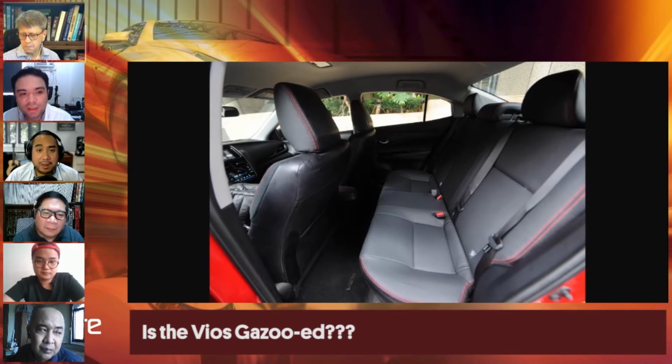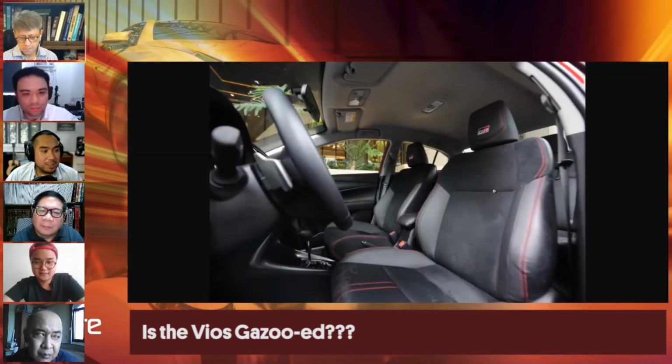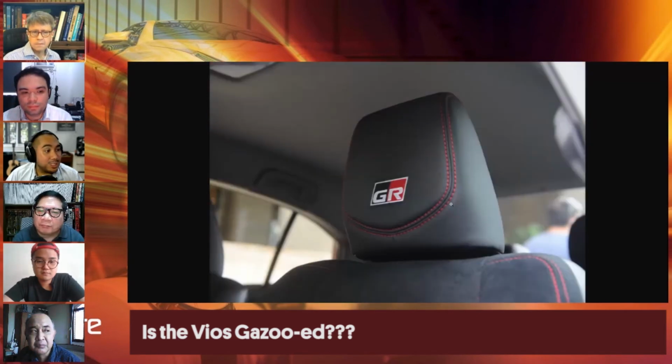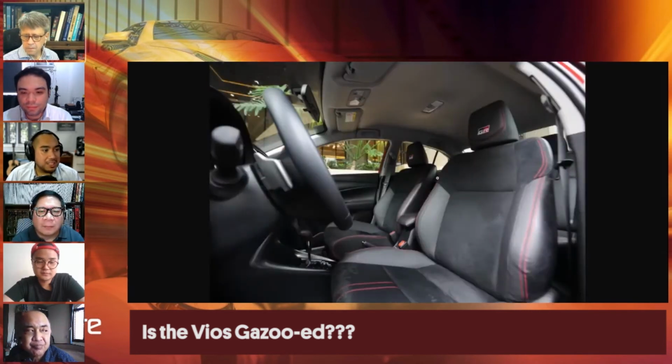Actually, that's why I think the rear is like the leather, and the front seats are the combination. Here, look. Yes. You can see it, diba? And based on this headrest, because it doesn't say GR Sport, whereas on the body kit it says GR Sport. I don't know if Toyota can tell us, did they source this from the GR Yaris? At least the headrest? It's very possible. That this is something that they used in the actual GR and they just moved it in. At least the headrest. Because I think the seat is its own proprietary seat, this one.